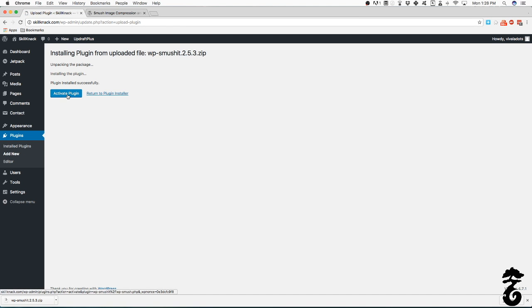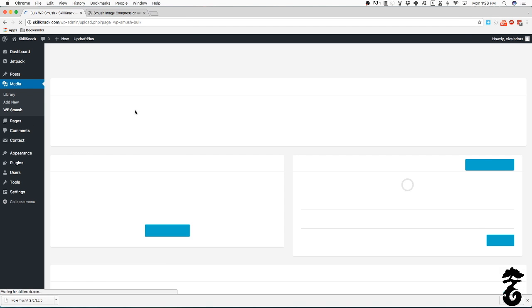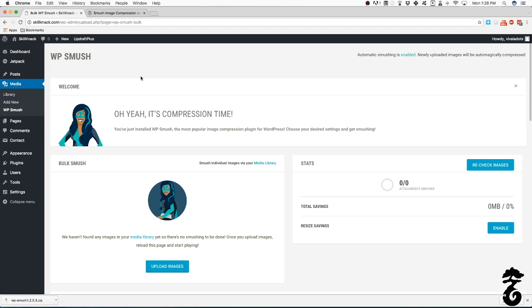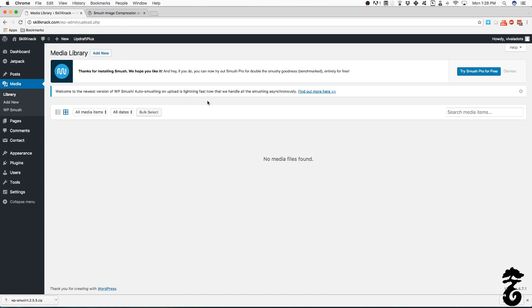And then you could activate the plugin or leave it deactivated. So anytime that you upload an image, from the media library, or if you're creating a post or page, you could add images on there. Every time you do that, this Smush plugin should optimize it to some extent. So it'll be better than if you didn't try to optimize it at all.